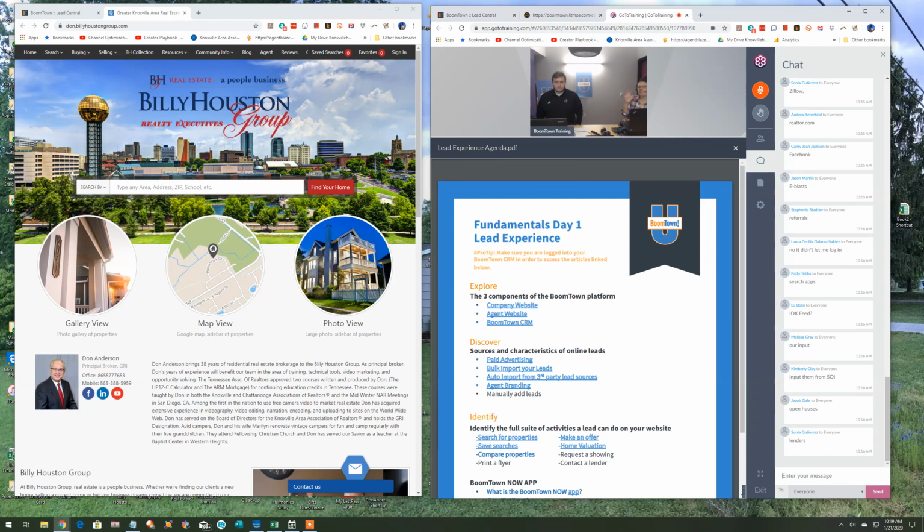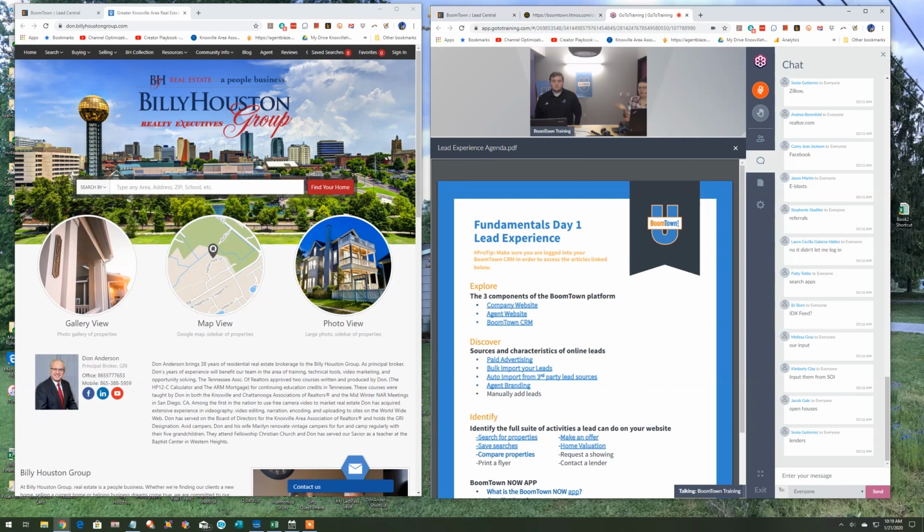Next would be manually adding just a single contact, right? As opposed to a bulk add, this would be a single contact, and this would be like an open house. So if you go to an open house, you network, you meet a couple people, get their names, their emails, you can just go right in and just add that contact. You can also do it from your app, which I'll show you guys later, which is a really neat tool.